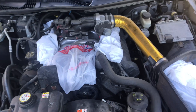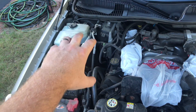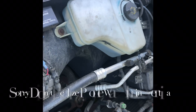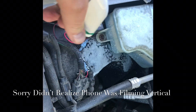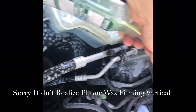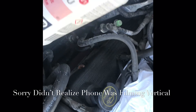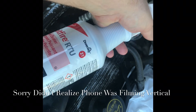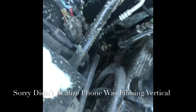We are ready to start degreasing. It's best to start in one area and then kind of work your way slowly. So we'll start in this portion of the engine bay and slowly work our way around cleaning. This area is pretty dirty, so we're just going to spray the Simple Green, also on the fender well, being careful of the wiring. For the valve covers, I'm actually going to use the Spitfire because it's such a good degreaser — I just want to get the heavy nasty grease off of the valve covers.